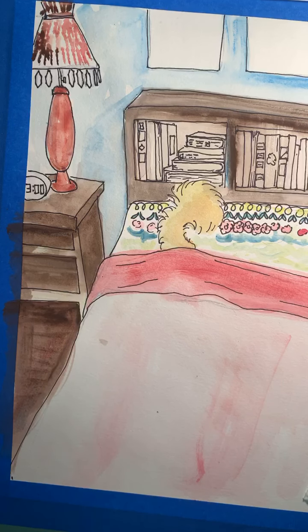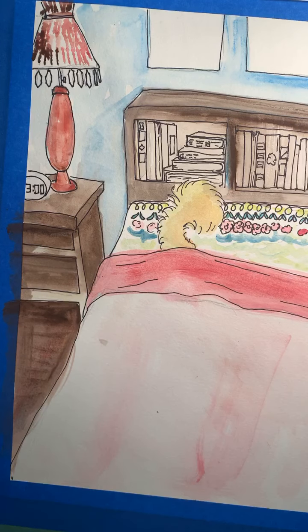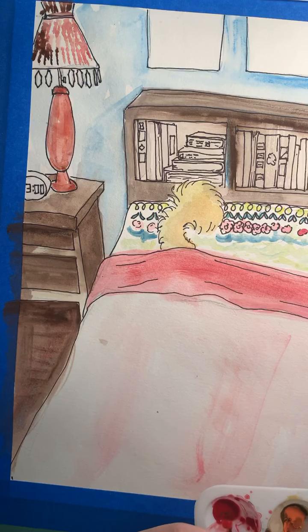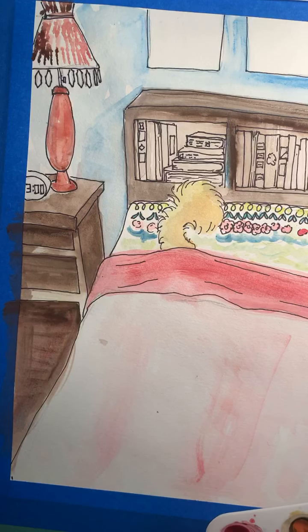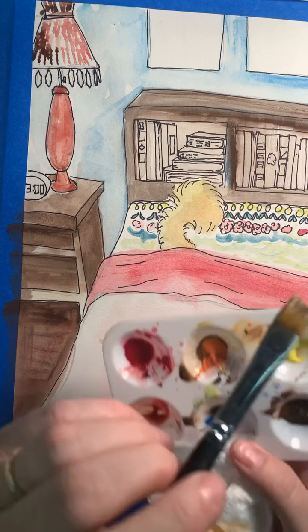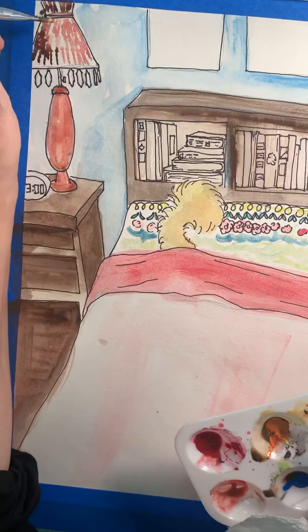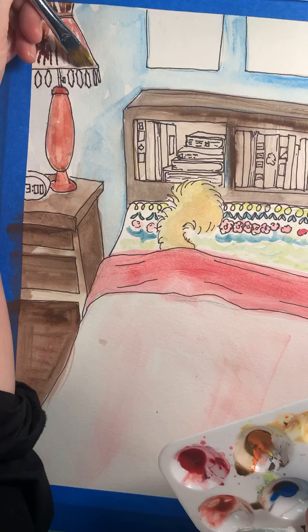So we're going to turn on this light, and it's going to be the best light. It's going to be a light like, you know, that warm light that you say, I want that special bulb that makes it like daylight. It's going to be that kind of light. So I'm going to get some yellow-orange, because everybody knows that the sun is yellow-orange. And that's daylight, right? So I'm getting the yellow and the orange. And I'm going to make a soft glow right over top of this. Just bring in that light.